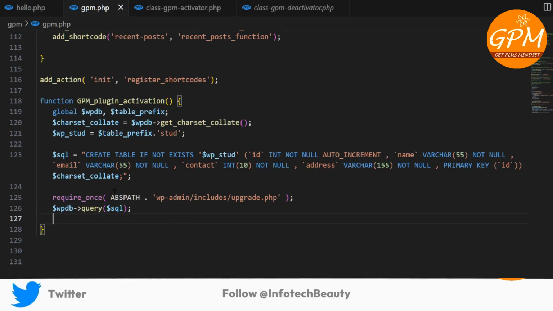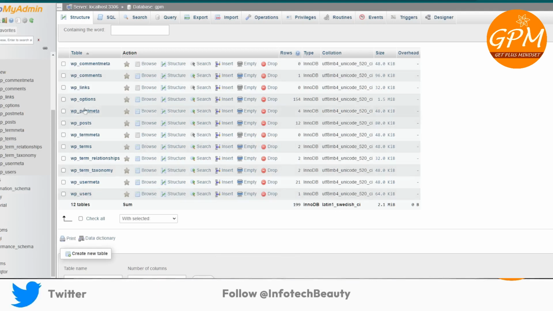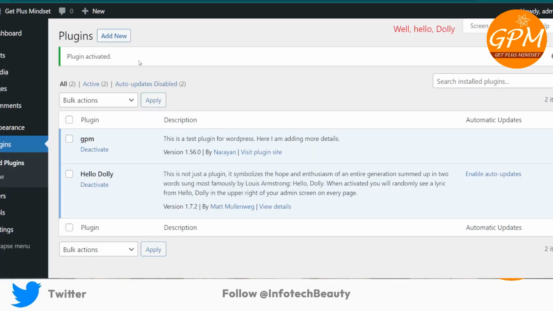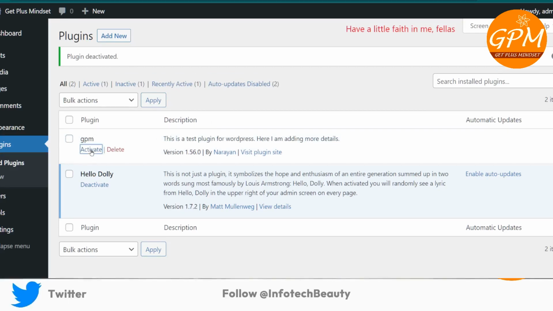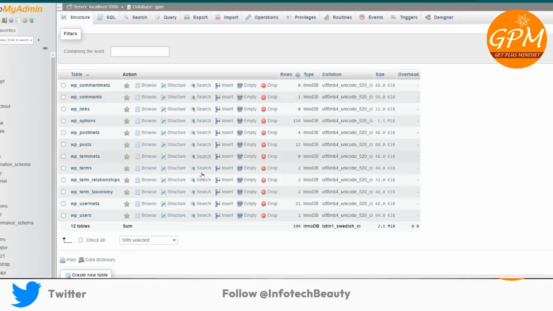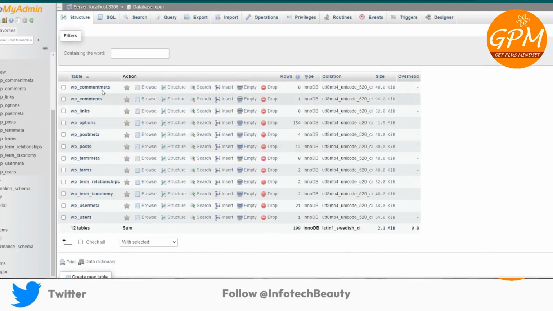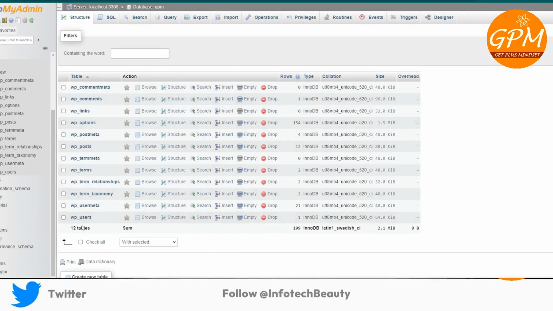So you can also use the wpdb query function. Our main goal is like this.